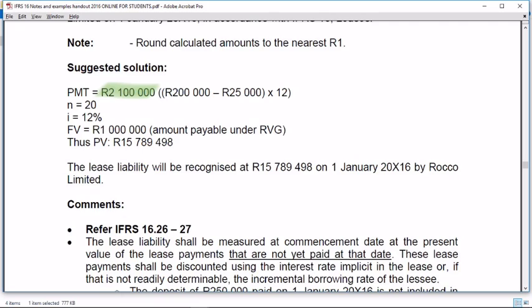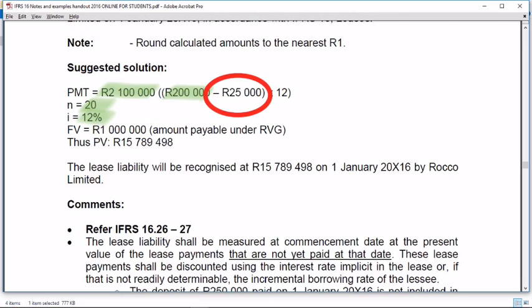Your payment is again determined at the hand of the requirements of IFRS 16. It is the full 200,000 Rand per month, excluding the non-lease component, for 12 months. That is your annual payment. N is your lease term. It's only the total non-cancelable period because there is no indication of extension options that the lessee might take. The I that you use, your interest rate, is the incremental borrowing rate of the lessee, because not all the information is known to the lessee for purposes of calculating the interest rate implicit in the lease.